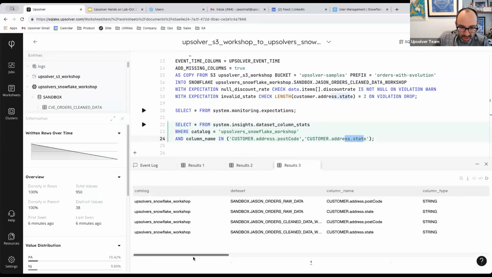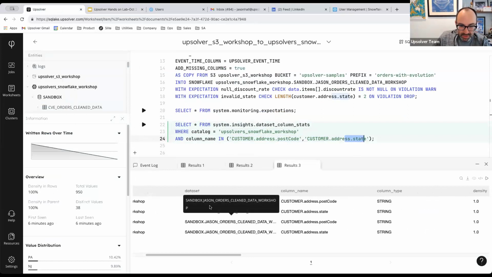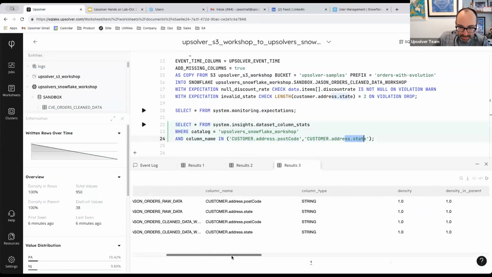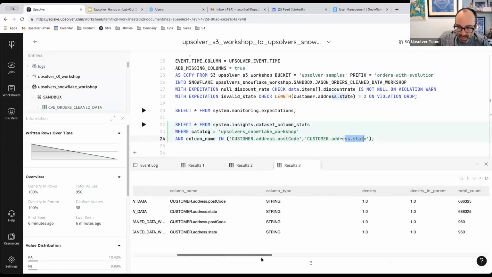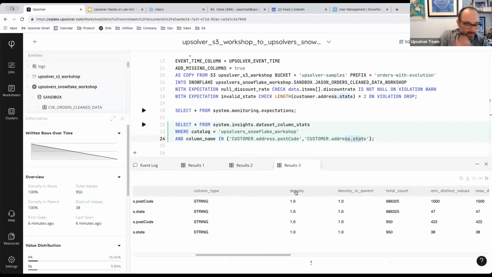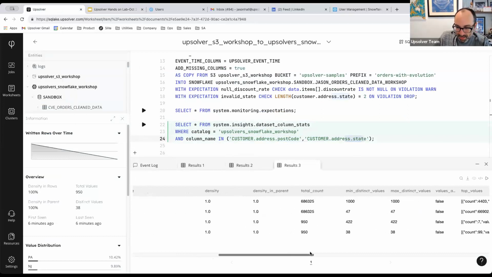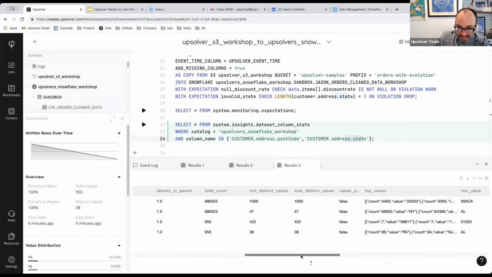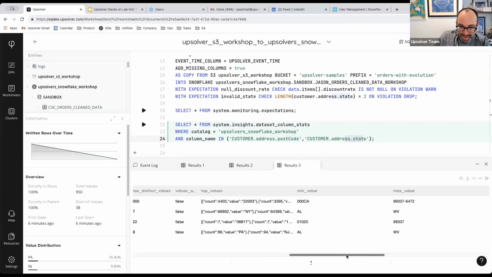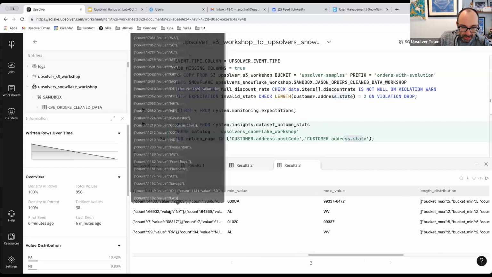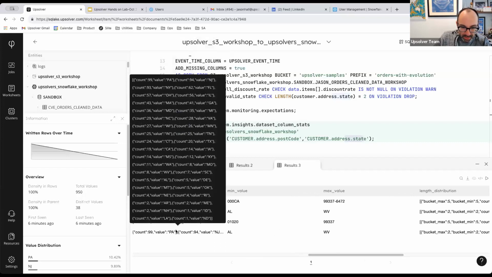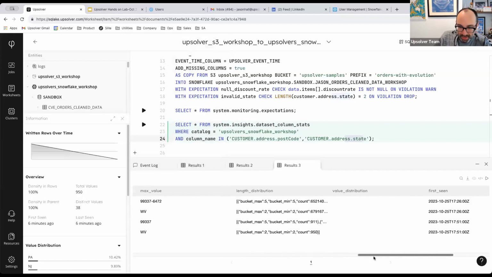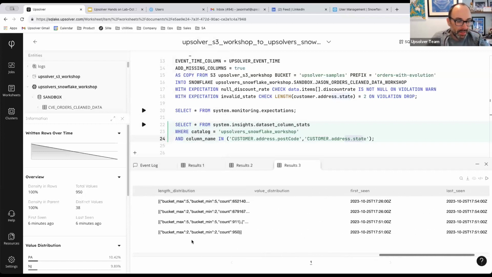And specifically, I'll call out the fact that you see the two different data sets that we're writing data into with the 2 different column names. And if you scroll to the right, you'll see a lot of the metrics exposed that we saw in the UI, right? So density, total values, max and min, number of distinct. And then you'll see the data distribution metrics appear as a JSON column. But if you keep scrolling to the right, you'll see these length distributions. This is especially useful for string values.